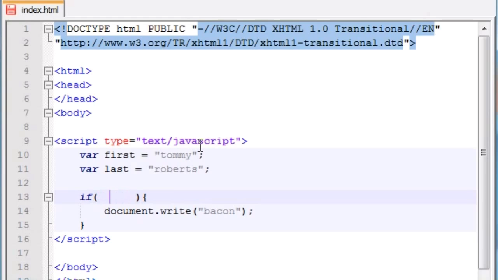Just like before, you go ahead and write your two conditions in here. If first is equal to Bucky and last is equal to Roberts, and now you're saying, alright, go ahead and put those double and signs. Well, when you're using or, you actually use this sign. I think it's called the pipe symbol or something. It's above the enter key or the return key on your keyboard. And I guarantee you just looked there right now. So don't lie. I know you just looked there. You can't resist.